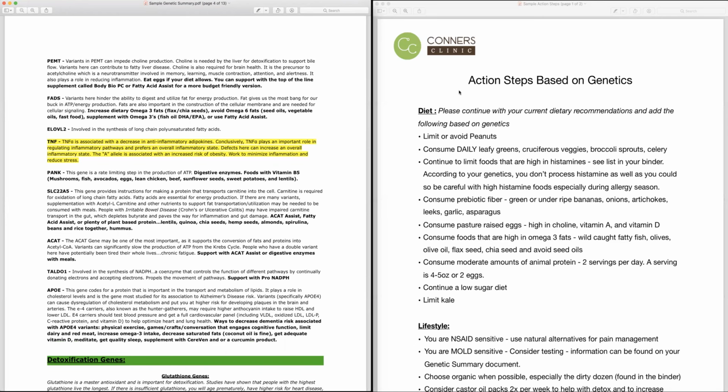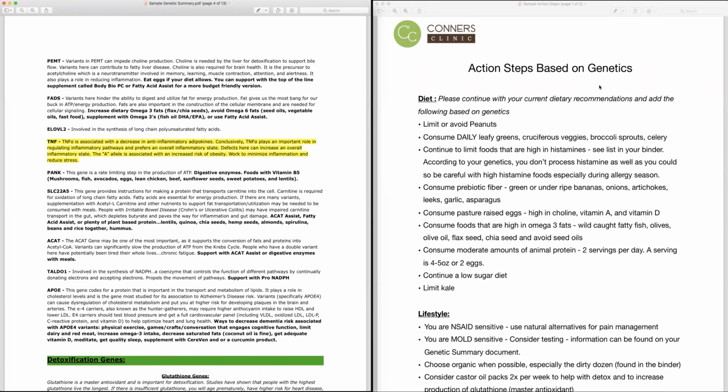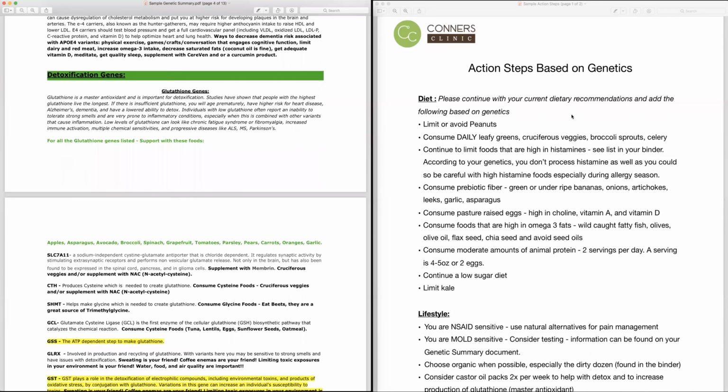So these guidelines listed out on your action steps will be the specifics that we would like you to begin to implement based on our analysis, based on your genetic weaknesses, and it's kind of a starting point. With genetics and with all interventions, it's a work in progress. So we have starting points and we may implement a few things and then we can check back: okay, how are you doing after a month taking these new supplements? There can be follow-up appointments. If you want to recheck or talk about things, there is a fee for that. So certainly you can call and get on the schedule, but there is a fee associated with those follow-up visits if you would like them.